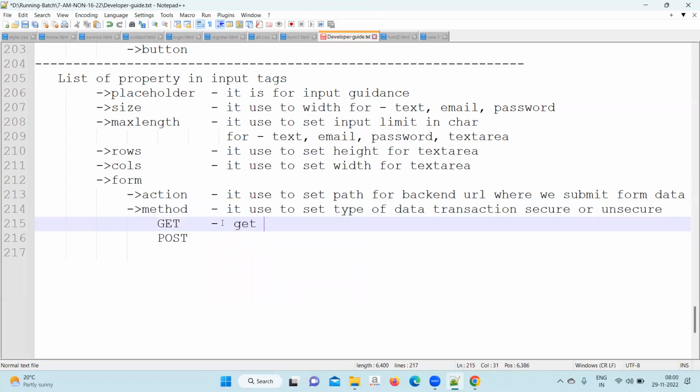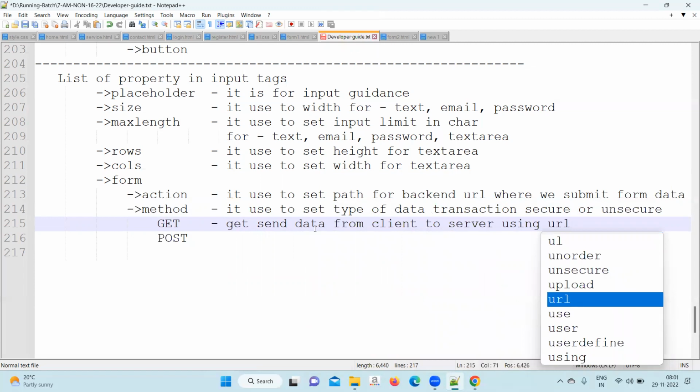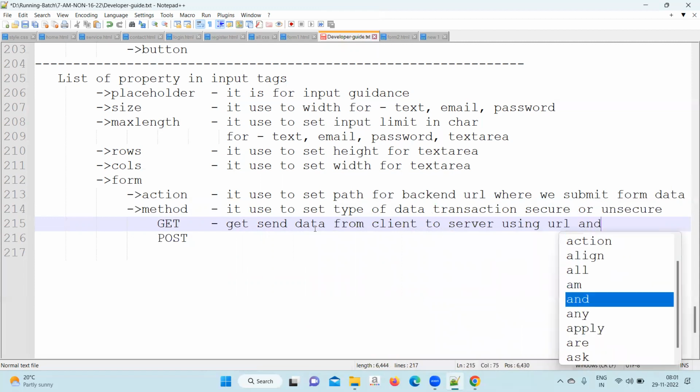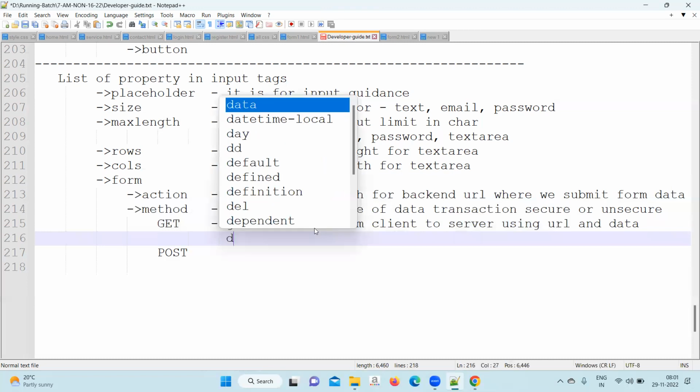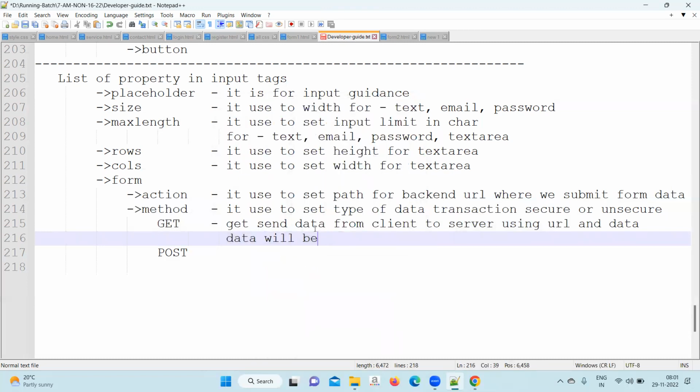Get sends data from client to server using the URL, and the data will be fully visible.